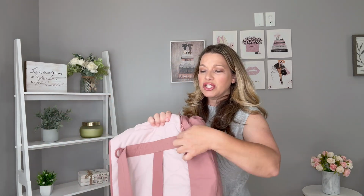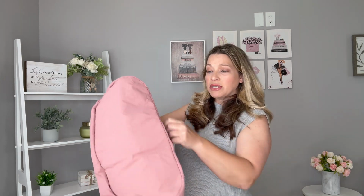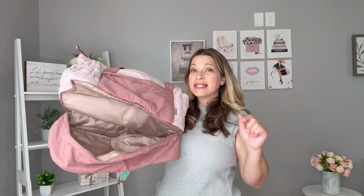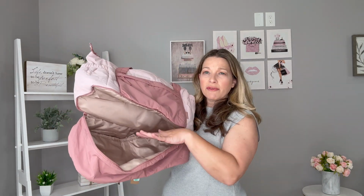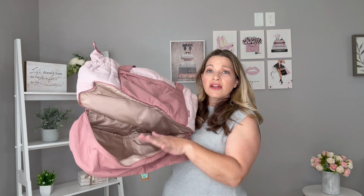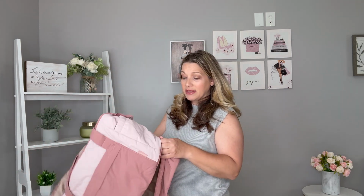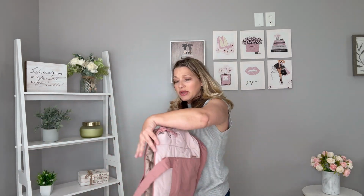Also on the bottom, it has this double zip around where you can throw shoes or something that you want to keep separate from anything that's at the top. So this is great. And in these weekender bags, I can usually fit about 2 pair of tennis shoes, and I wear size 10 women's, and maybe a pair of flip-flops or smaller sandals in here. So I think this is great to just put your shoes, keep them separate, because if they get dirty or whatever, then you're not gonna have to worry about anything else. But I think this is a great weekender bag, and it's a really nice size.